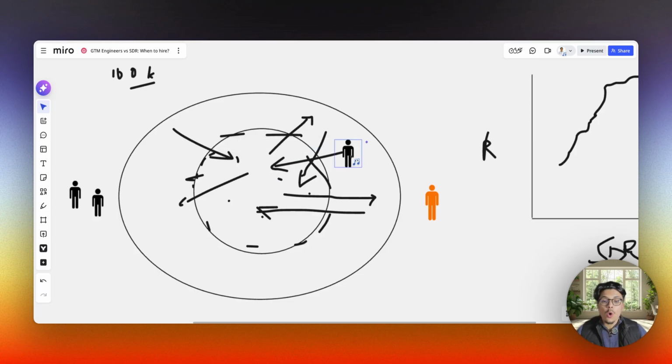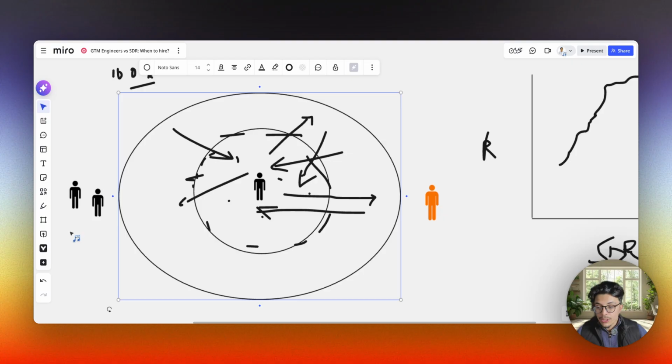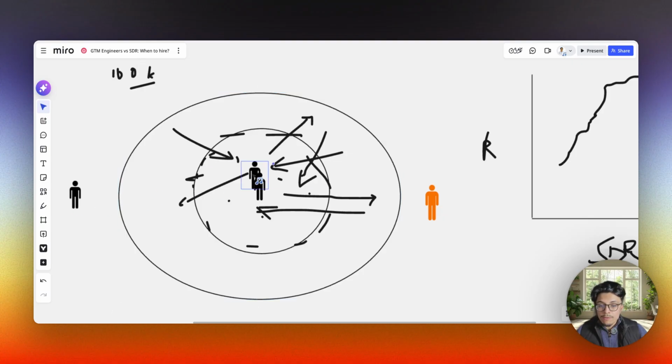And they are focusing on all types of prospects. Sometimes they are focusing on tier 1 prospects, and sometimes they are building lead lists for tier 2 or tier 3 prospects that are not that important. The reason they're not able to identify these things is that they don't have clarity, and they have a lot of noise from the outer circle coming in. People think if you hire more SDRs, they're able to solve that problem, but that's not how it works.